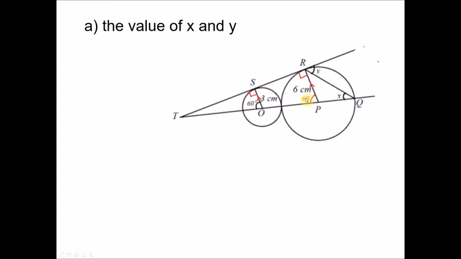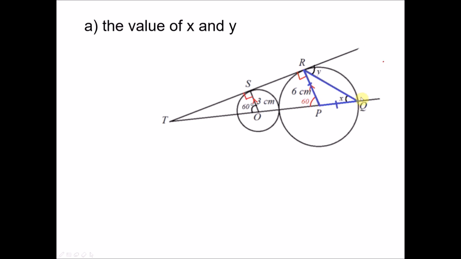And if we know that this is 60 degrees, we take a look at this triangle here. Since RP and PQ are the radii of the same circle, they have the same length. Hence, this is an isosceles triangle. From the 60 here, we can find this value, which is 120. And from the 120, we take 180, the total interior angle, minus 120, divided by 2, to get the value of x. So x equals 180 minus 120, divided by 2, because this angle and this angle are the same, both are x. You get x, which is 30 degrees.